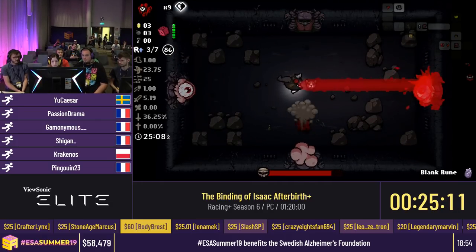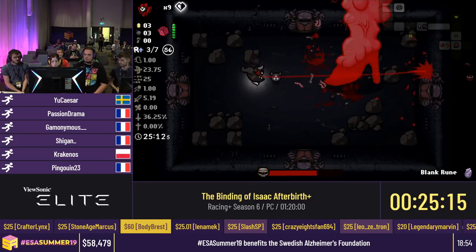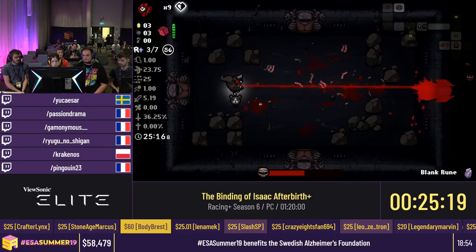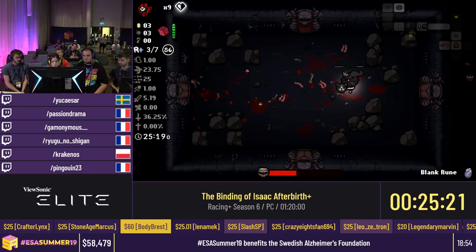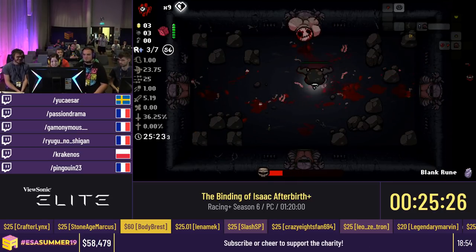So let's go for Mom now. It's not really a good run, but I'm sure it will be better now. So in the end game, you want to kill your mom. It's part of the plot. Yeah, don't do that at home, please.